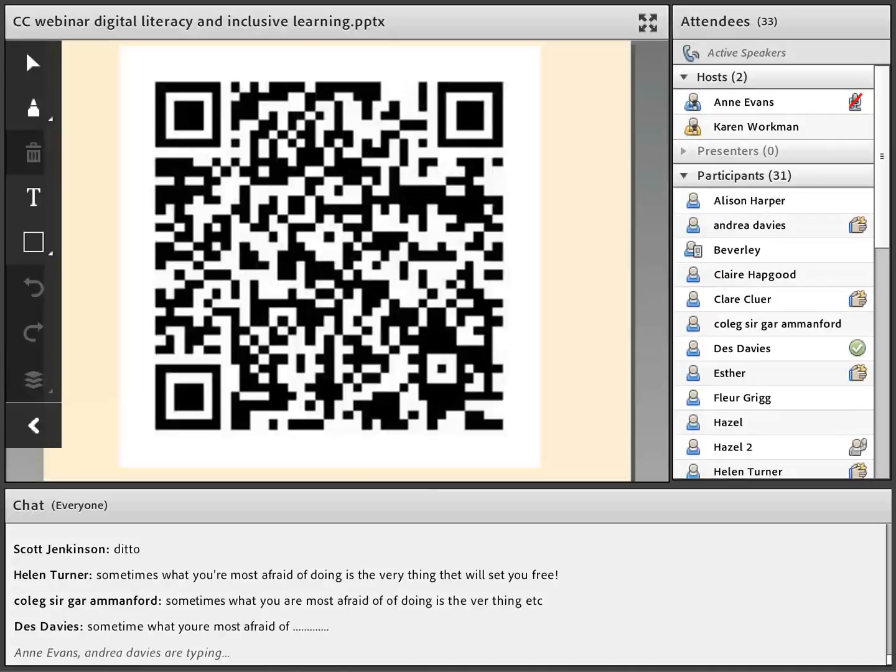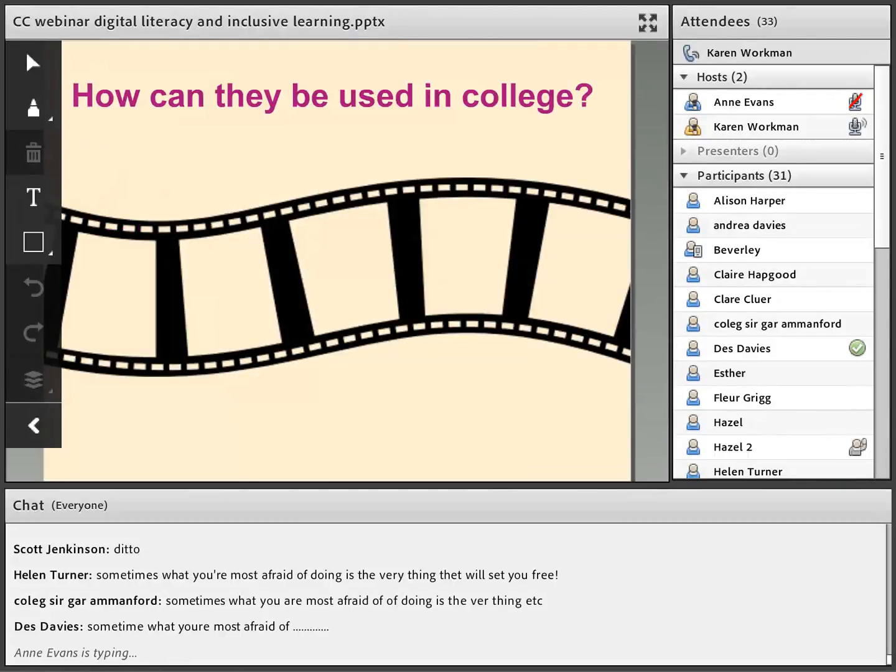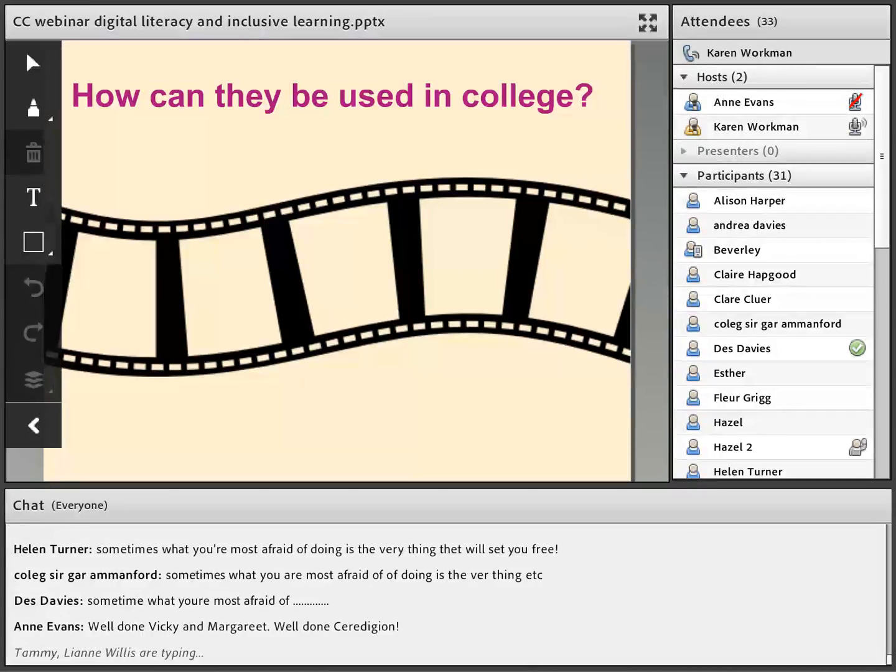QR codes are incredibly easy to make. You can make them for almost anything you want. If you search online for a QR code creator, you will find loads of websites. Some of them are better than others. The one I've just used for this is a website called QR Stuff. From that, not only can you link to a website or to a piece of writing like we just have, but to almost anything you can think of. Have a look around and see which type of thing suits you best.